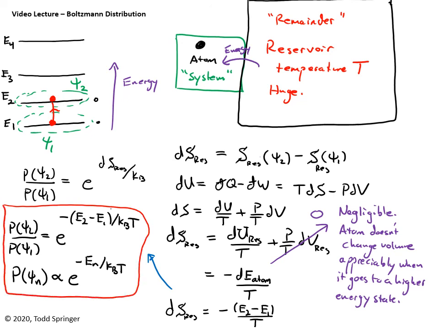And this piece here, e to the minus E over kT, is what we call the Boltzmann factor. That's really, really important. It's one of the most central results in statistical mechanics. It says that if I want to know the probability that something is in some state when it's in contact with a reservoir at temperature T, so it's in thermal equilibrium, the probability that it's going to be in there depends on e to the minus the energy of that state divided by kT.